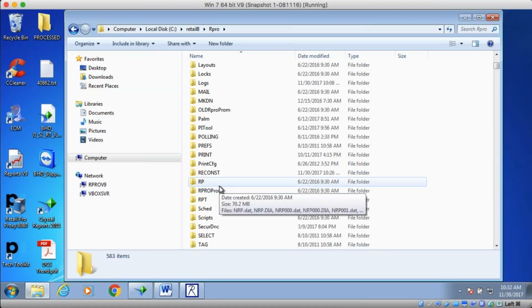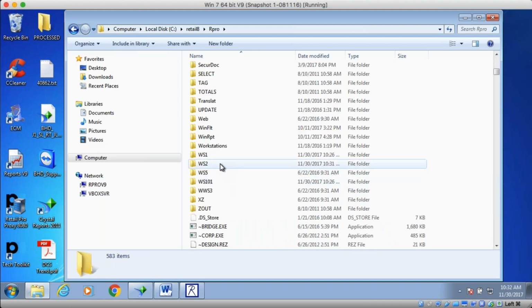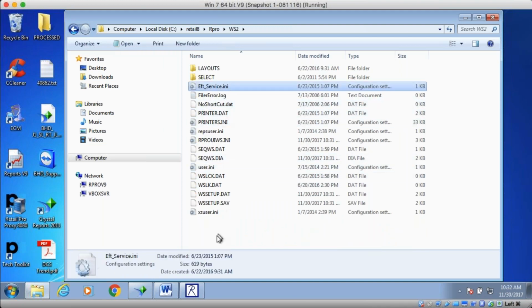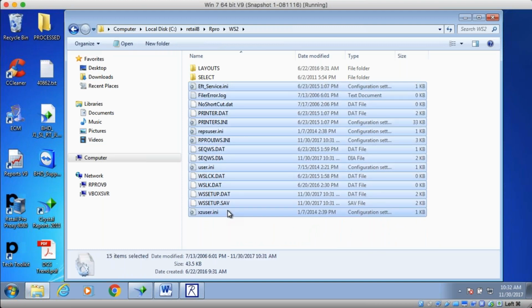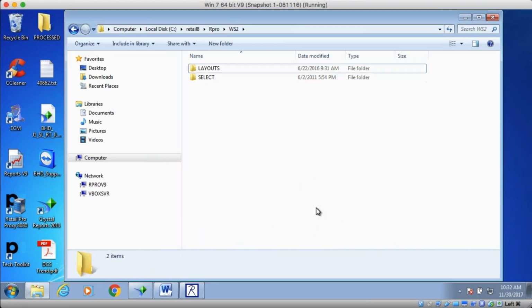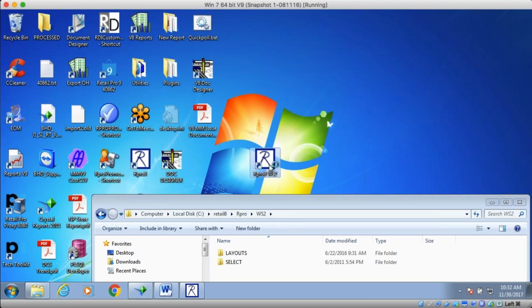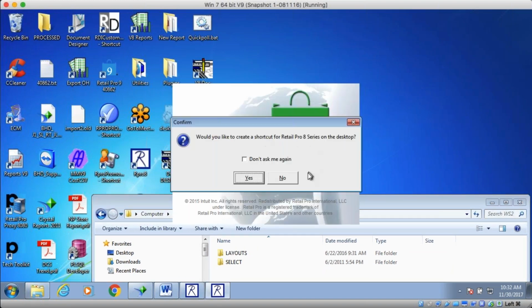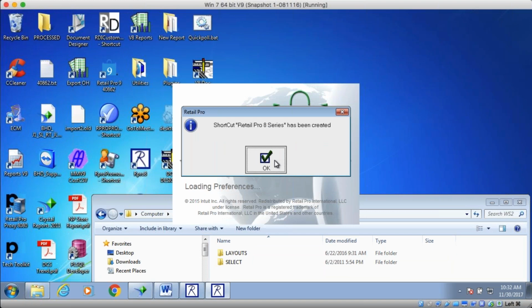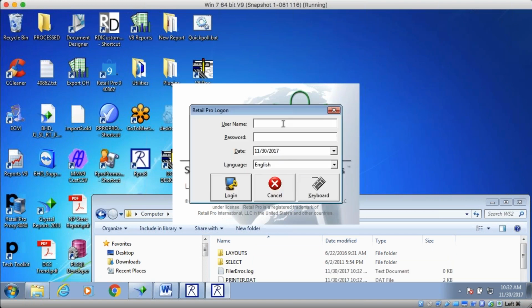So let's just go do that. Okay, so let's take all of this stuff here and get rid of it. So there's nothing in my Workstation 2 folder at all. And we'll try going into Workstation 2. Would you like to create a shortcut on the desktop? Sure, what the heck. Great, wonderful. Seeing it repopulates our folder for us.